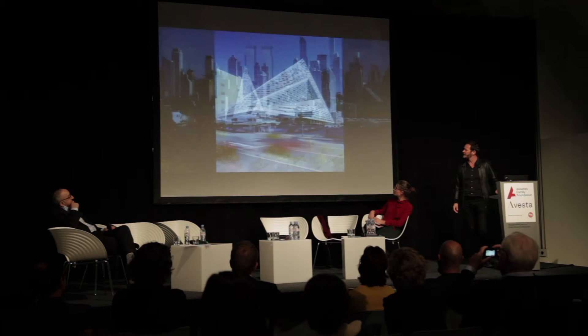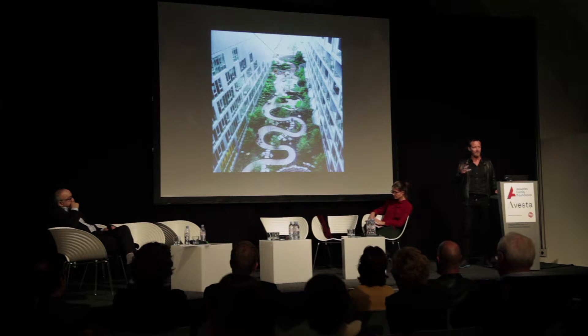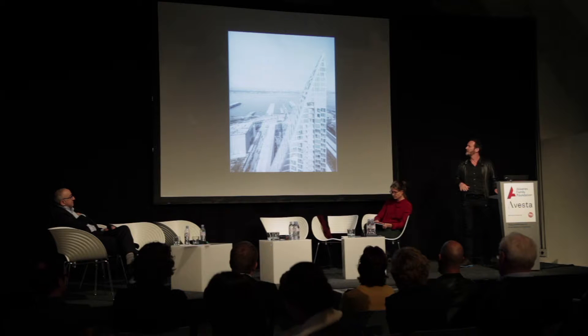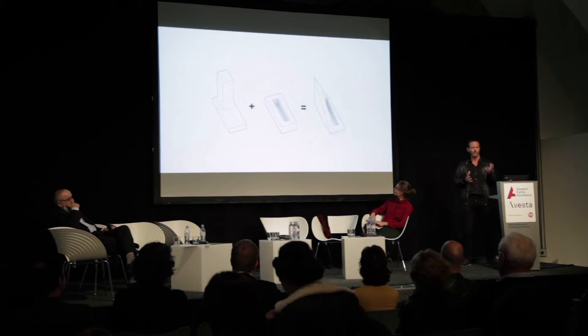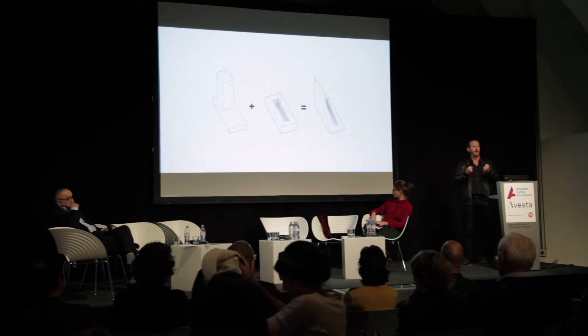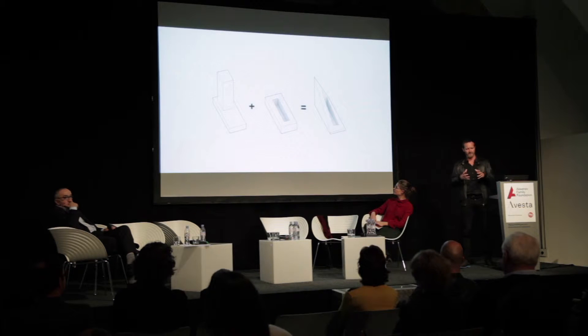We just finished that project, so this is our first building in New York. It's called the VIA building. It's basically a mixture between a European courtyard building and a skyscraper. It contains a big courtyard for the social life of people that live in the building, and it's in one corner as high as a handrail and in the other end as high as a high rise, which gives everybody a fantastic view of the Hudson River right in front of it.